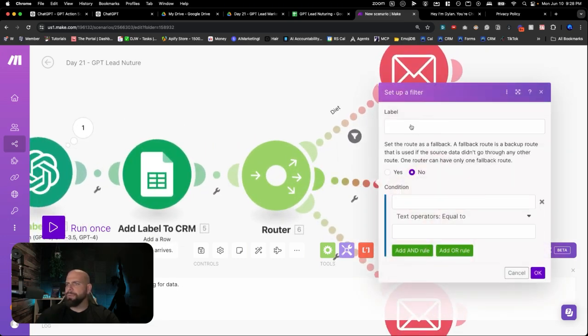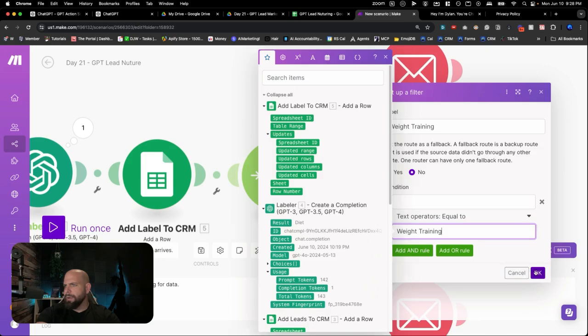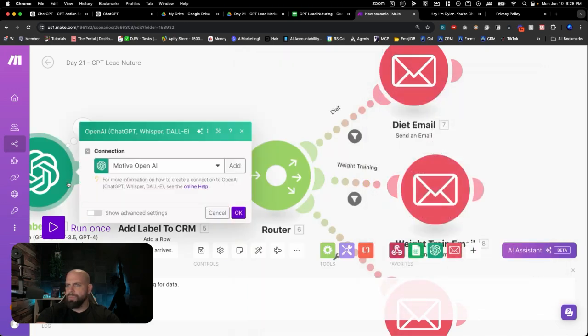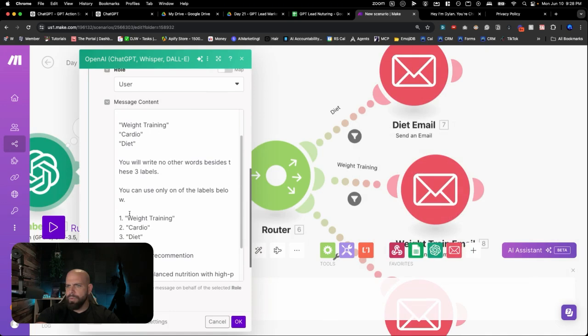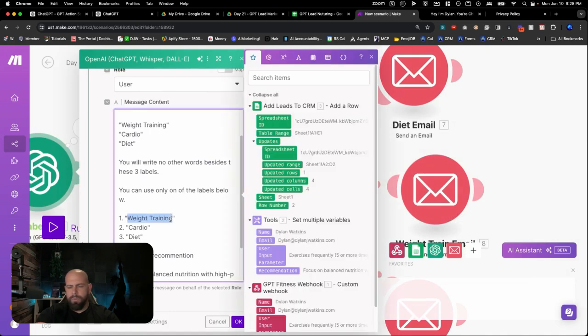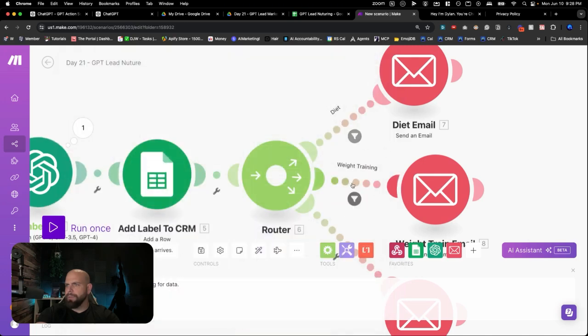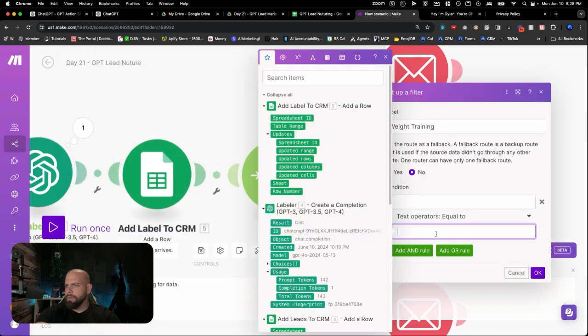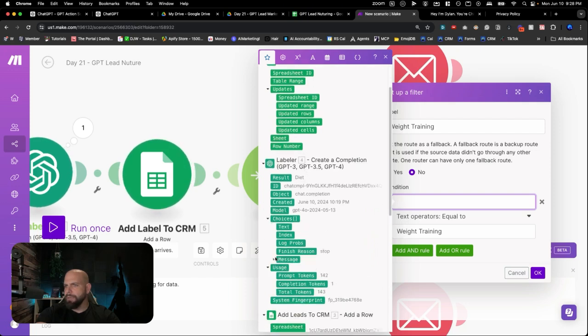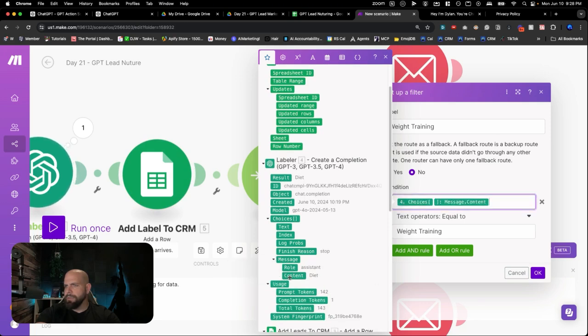Now we can set up these other 2 filters by going here. We'll say this is weight training. Hopefully I'm going to get this label right. I'm going to see if this is equal to weight training, but I want to double check that I put that in. What would that label look like? Weight training. Cool. Just going to grab that one so we have the exact filter. Got that. And again, we could grab the label from here, or we can grab it from ChatGPT messages. There.